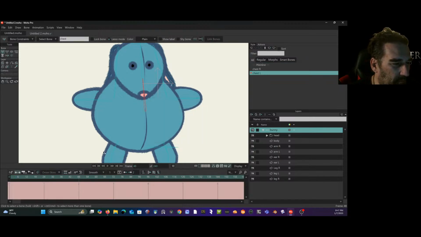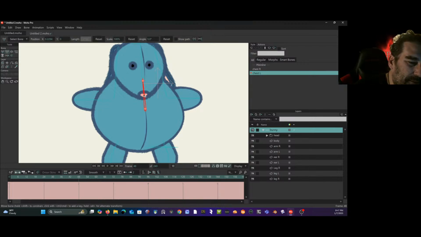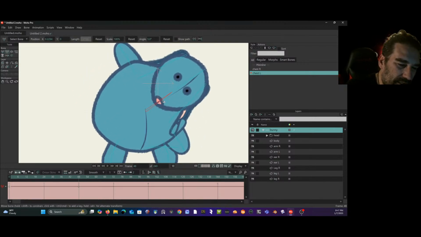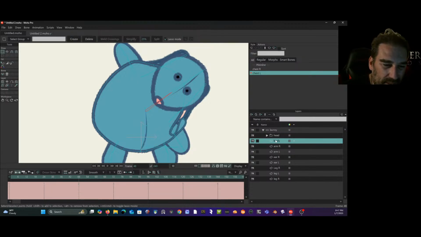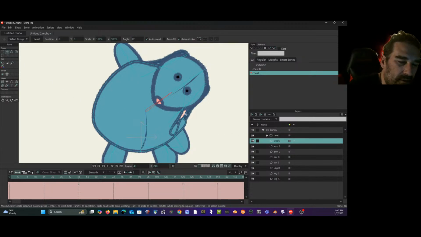We're going to go here to frame 48, and then I'm going to take our transform bone tool again and pull it this way, getting the nasty, wonky bit going. We're going to go to the layer of the body, and now we're going to fix these points where they should be at that moment. Isn't that cool? That skates around your line like that. That's cool. Okay, that's about right there.